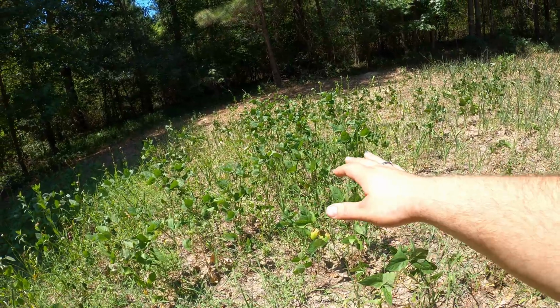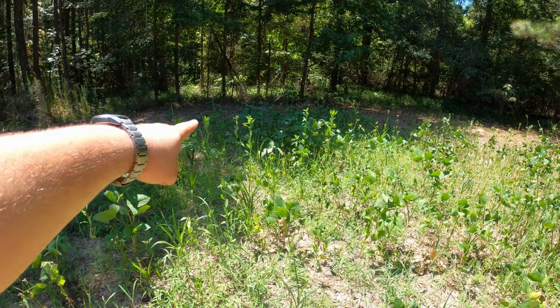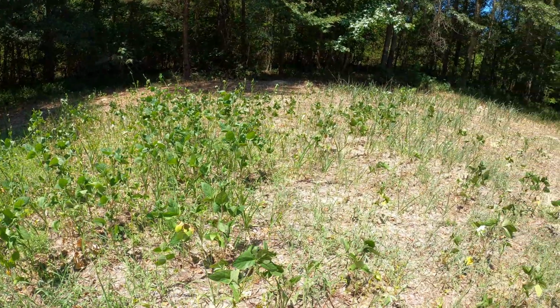The peas are really getting tall. They're starting to vine. The sunflower or sun hemps are getting really tall. And we got a little bit of forage here. So one thing that we do notice as well is that the deer are eating this blend. We do see a lot of plants that are nipped off at the top, that the deer have been eating. So this is looking pretty promising. It's looking pretty good. We'll bring y'all back at another field here.